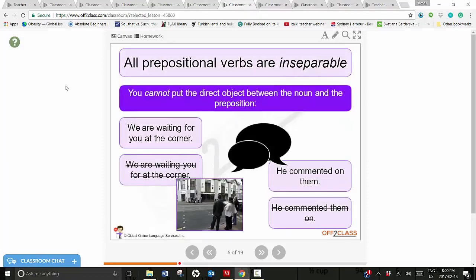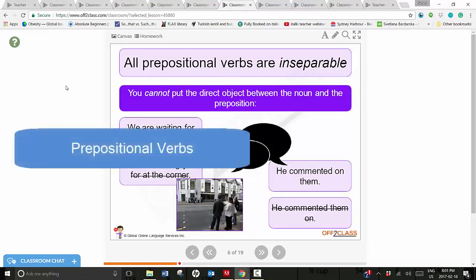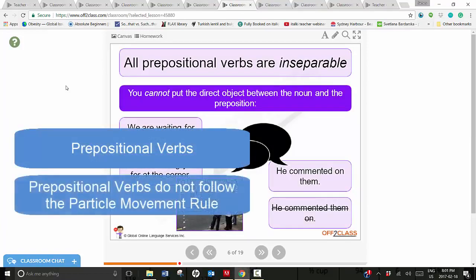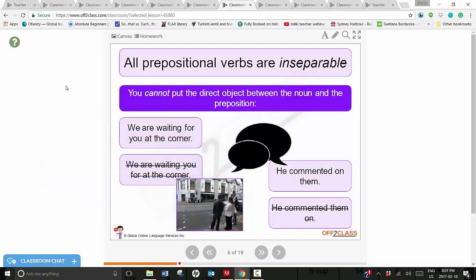We also have another group called prepositional verbs, and these are the only multi-word verbs in which the particle, which is a preposition, acts as a preposition. And this is important when you get to higher levels of proficiency, where you might be dealing with phrasal verbs in relative clauses, and they really come into their own then, which is why they are classed as a separate group. Here, for example, to comment on something, to decide on something, to ask for something, these are all prepositional verbs, and you cannot put the direct object between the verb and the preposition. He commented on it, she asked for them. Never she asked them for.